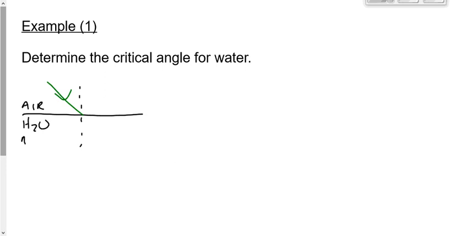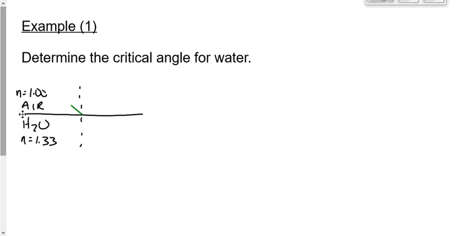The index of refraction of water, by the way, is about 1.33. The index of refraction of air is about 1.00. Going from air to water? Who votes yes? Okay, a couple of people yes, a couple of people no. No, it has to be the other way around. It cannot go from air to water.